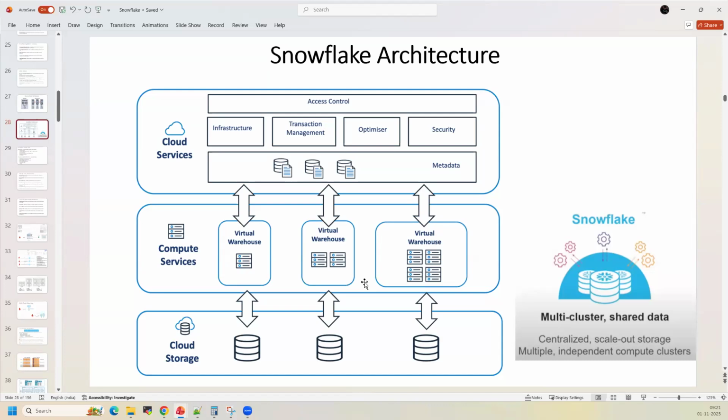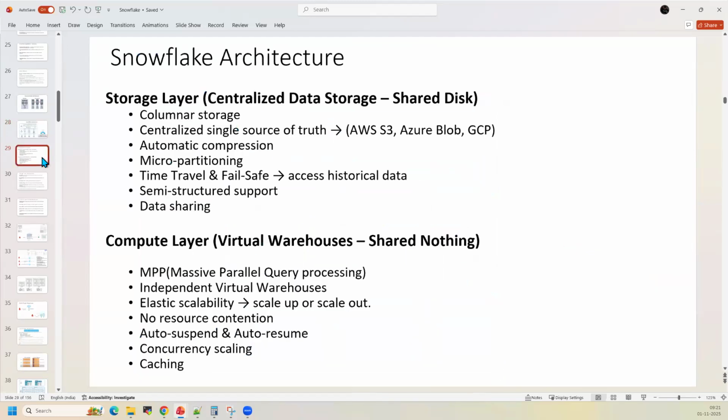When you take Redshift as an example, we have to define the partitions when creating the table. So if you want to improve the performance, you tune the partitions. Whereas in Snowflake, micro partitioning is defined by default. You have metadata management defined by default, so you don't have to do the tuning. It is automatically defined. Only for bigger tables do we create the clustering key. Otherwise, you don't have to define it.